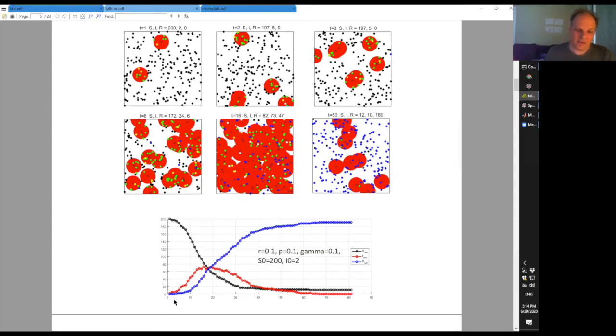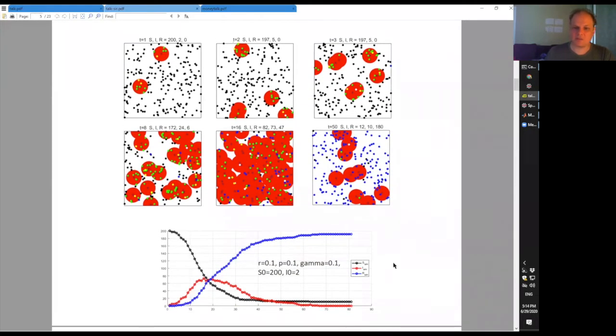And this is the graph with respect to time. The red one corresponds to the number of infected individuals. You start with 2, it goes up, and then it goes down. So this is a very typical SIR type of graph, but it's done directly from agent-based simulation and not an ODE itself. And notice that we have the spatial component in here. What's really important is the radius of the infection.